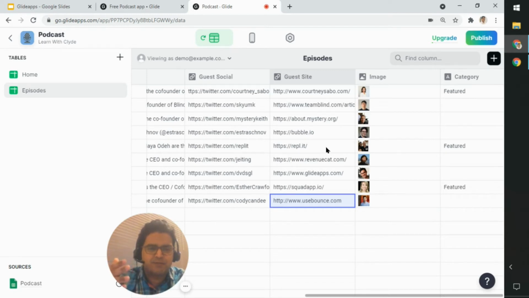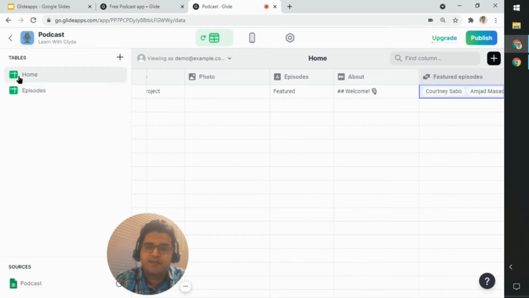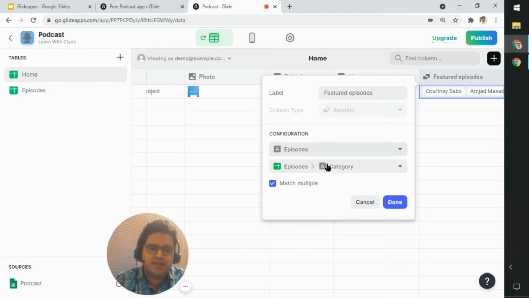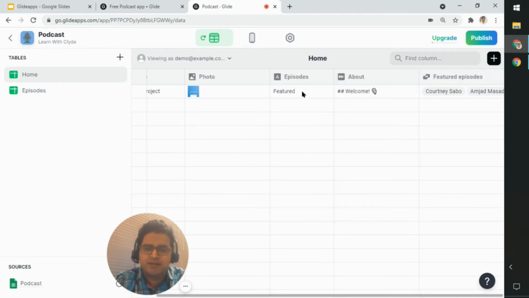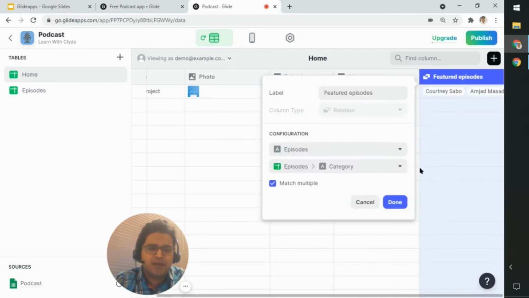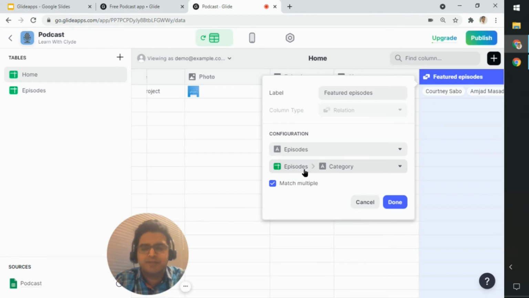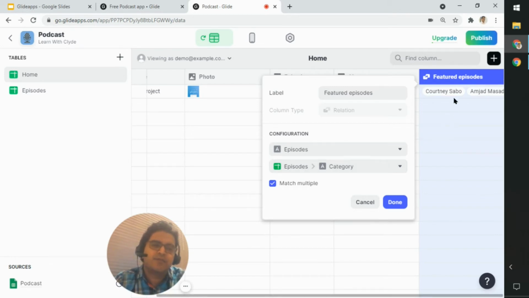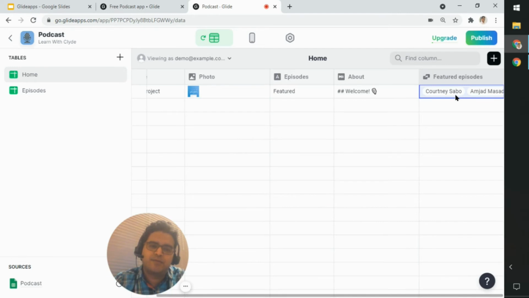The best way to mark it as featured is to just add a text called featured in this column, and then in the home sheet, this column builds this relation and matches the word featured from the category column in episodes, and we have three of them, so all three of them have been pulled up.